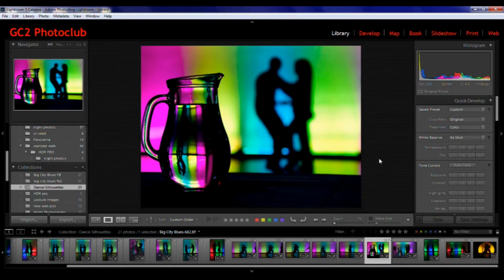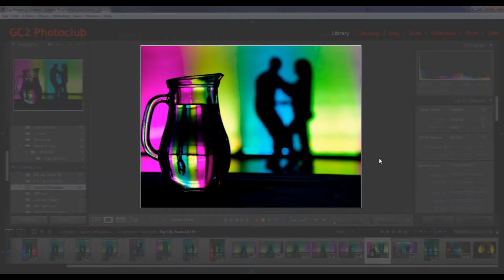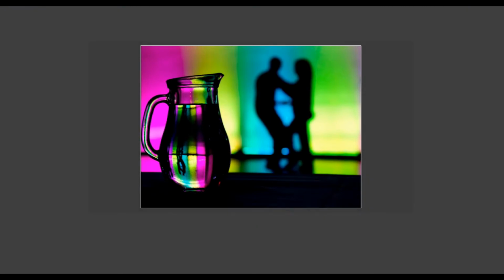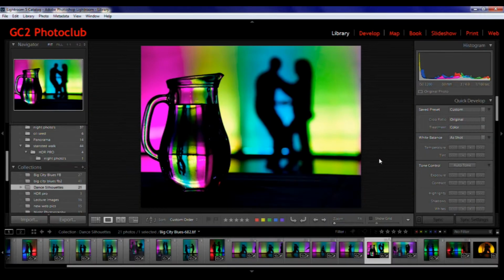You can also use the keyboard letter L to dim the screen to transparent grey. Press L again for opaque grey, and press it again to return to normal. Think L for lights. The next view option is compare. This option lets you view two images side by side and make changes to one to see the difference.